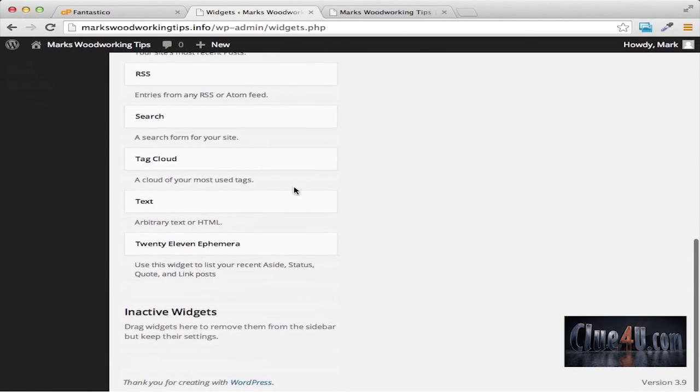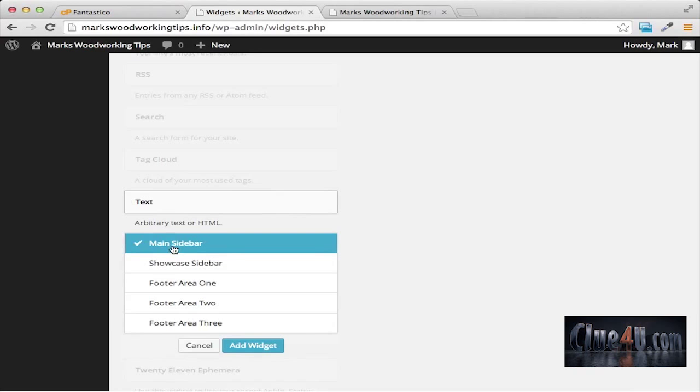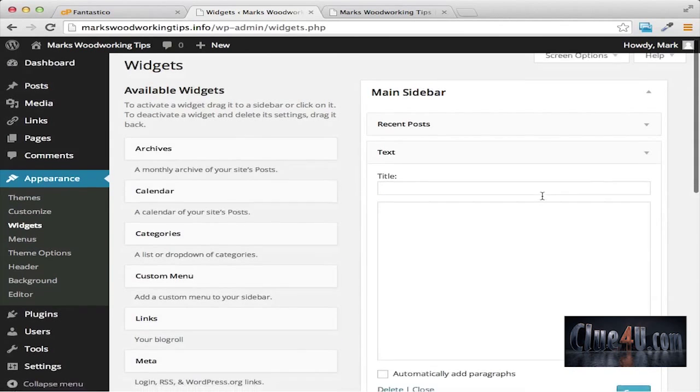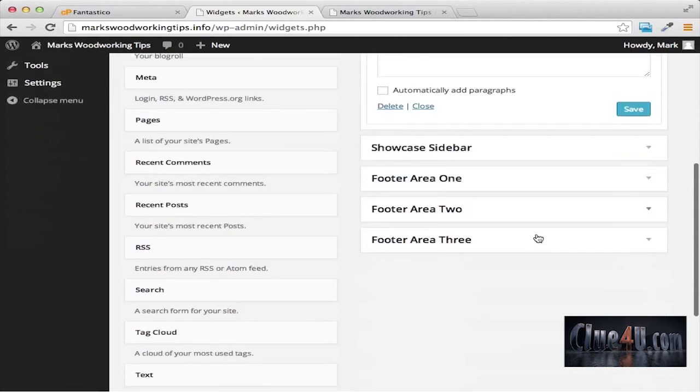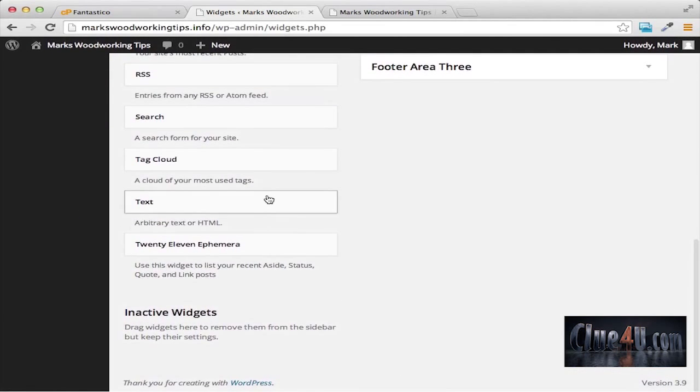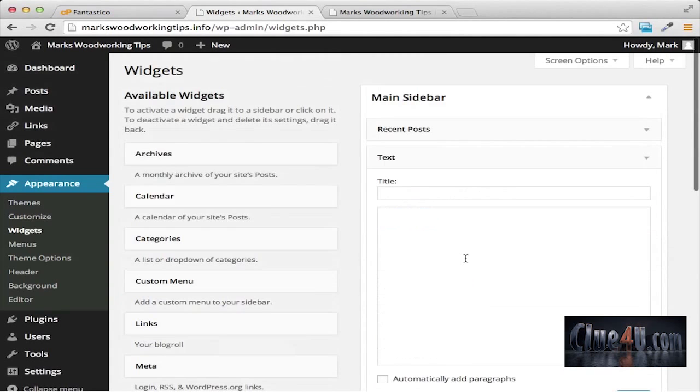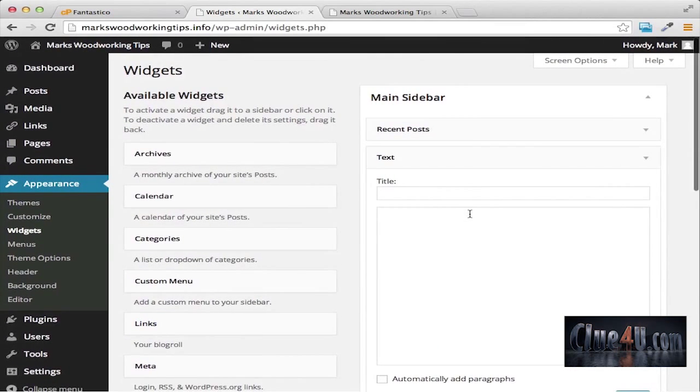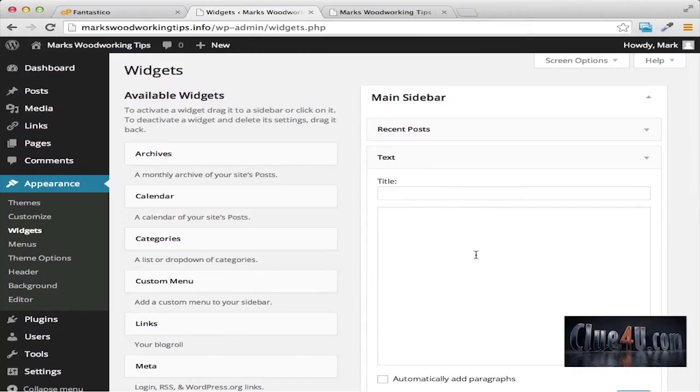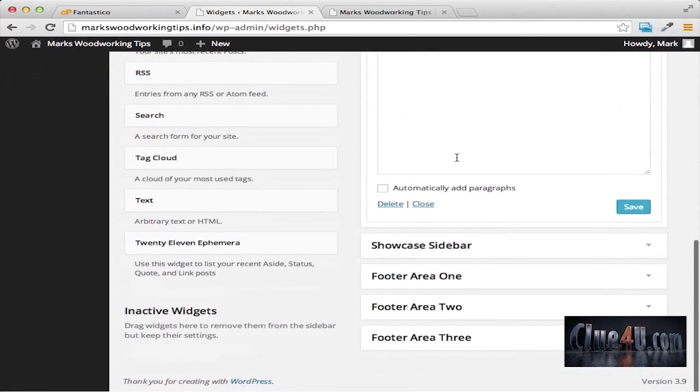All right. Now, the next thing that I do want to add, which is very important, is an arbitrary text box. I'm going to add that over to the main sidebar. Click Add Widget. We're going to leave that blank for now. We don't care about that. And we're going to actually add another one. We're going to add widget. So we've just added 2 text widgets right here. In just a little bit, I'll show you how we can add some banners from the vendors for the products that we're promoting, but we want to do that to the main widget area.